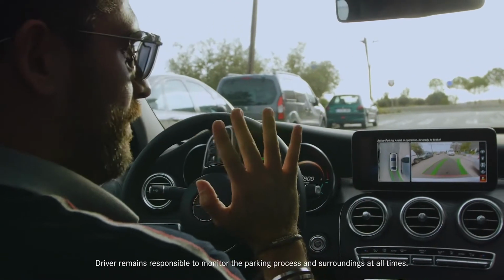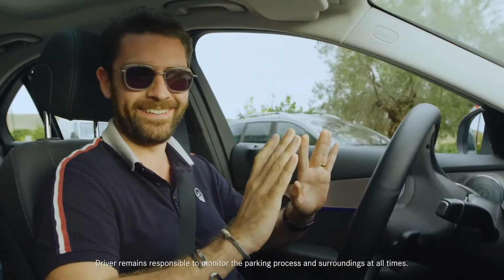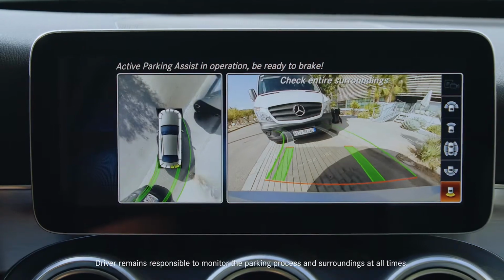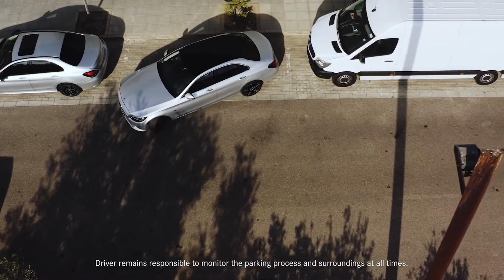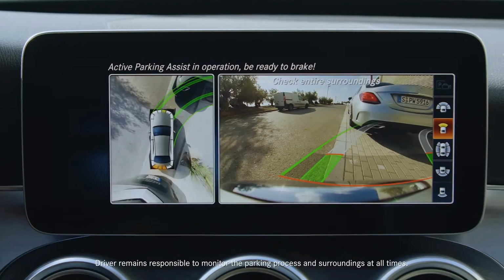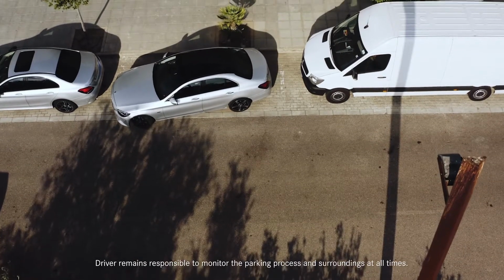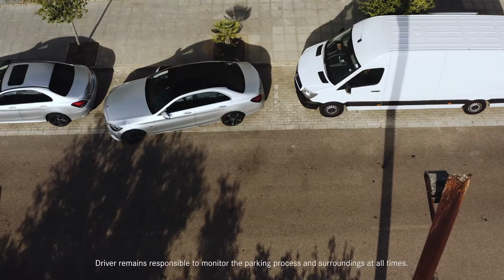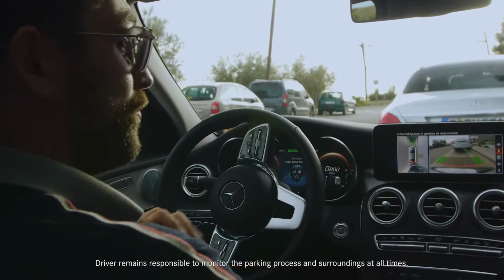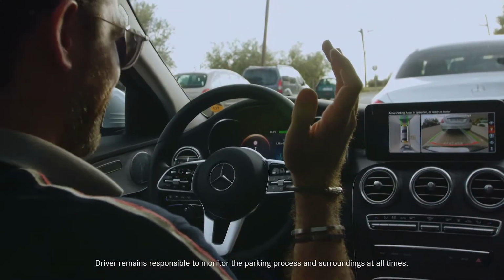I am not doing any of this. This is doing it entirely on its own. It feels weird, but it also feels as close to magic as you can get. Look at this. I mean, that's an exceptionally tight spot. Now it's going the other way. I'm not even braking, and it's actually amazing. And it's a really tight spot. In fact, as good at parking as I think I am, this might be a space that even I wouldn't try. We're in. We're in the space.